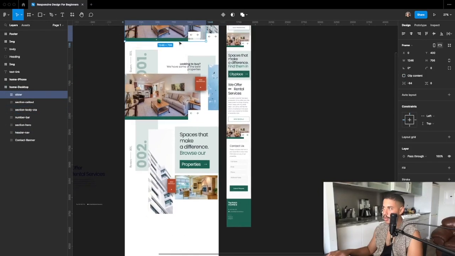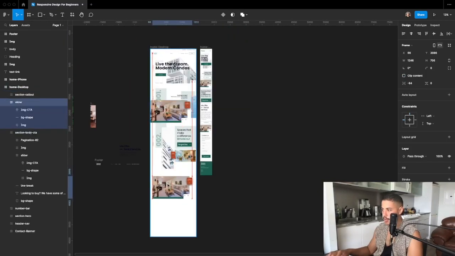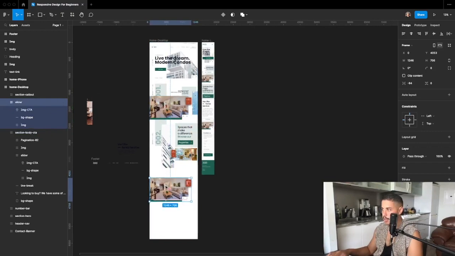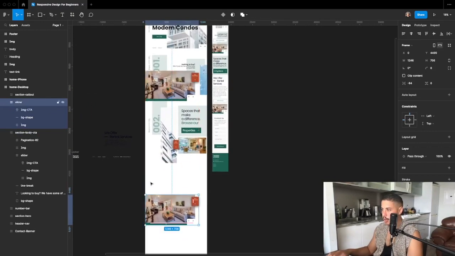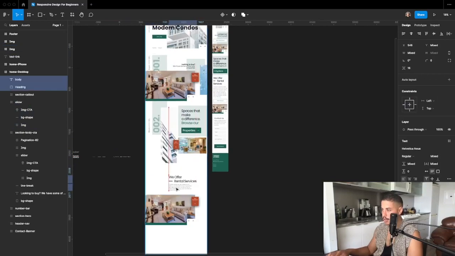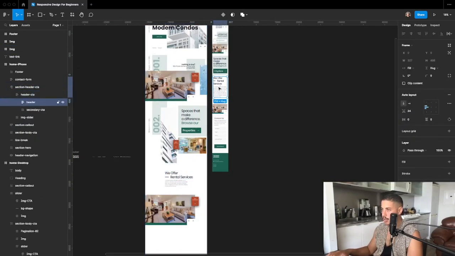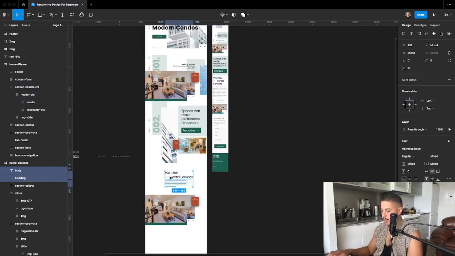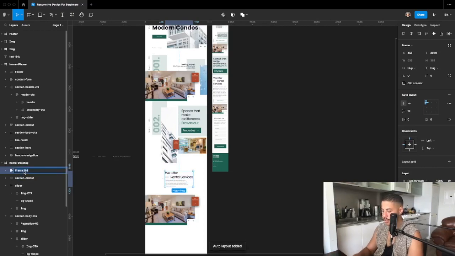And let's bring it all the way down. And there we go. So we want a slider. We want this header. What do we call it? We called it header. Okay. So let's do that. Shift A. Let's call this header. Turn on our columns again. And let's start styling.